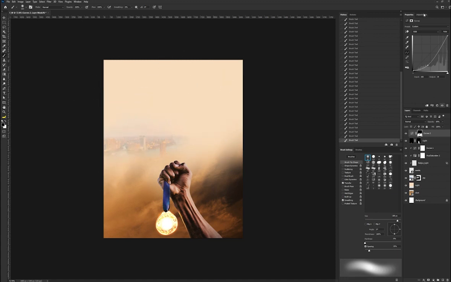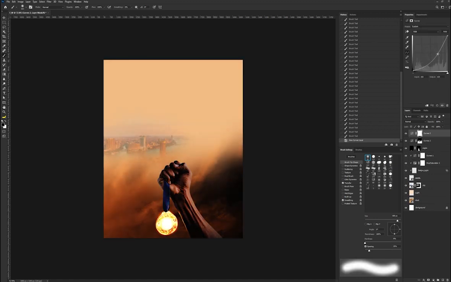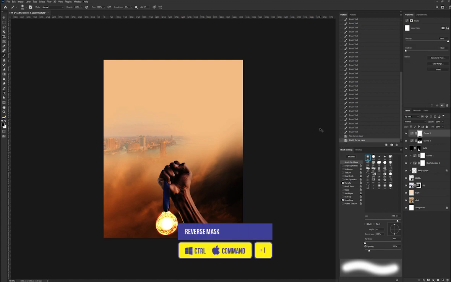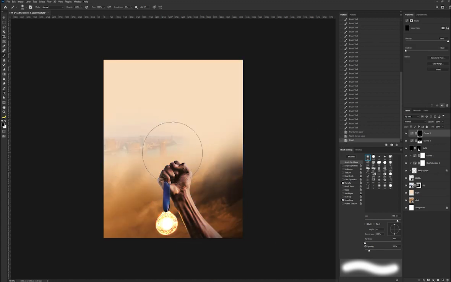I'm going to add another curve again, so I'm going to come here and just move this down like so. This time I'm going to hit Control I on my keyboard to reverse the mask. And I'm going to switch this to white because, like I said previously, white makes the layer visible and black hides the layer. So I'm going to move this here, and I'm just going to add the curve back to some part of the project like so. So it looks like we need to reduce the strength of the light layer. So I'm going to reduce it.